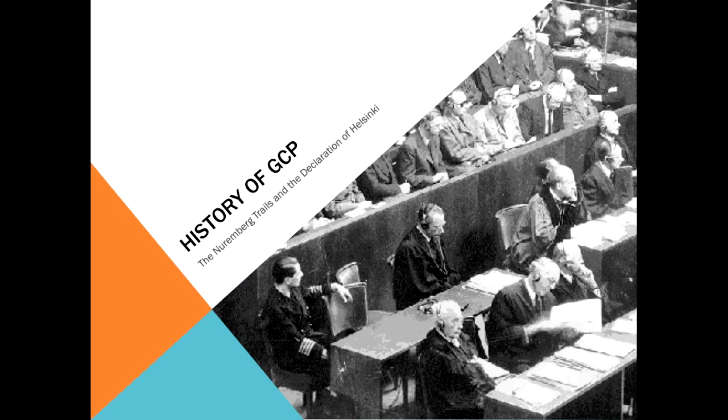The declaration was originally adopted in June 1964 in Helsinki, Finland, and has since undergone 6 revisions, the most recent at the General Assembly in October 2008, and 2 clarifications, growing considerably in length from 11 to 35 paragraphs. The Declaration is an important document in the history of research ethics, as the first significant effort of the medical community to regulate research itself, and forms the basis of most subsequent documents.